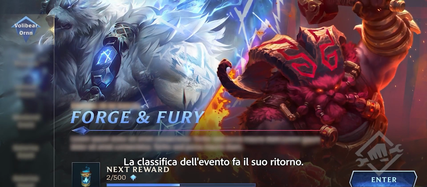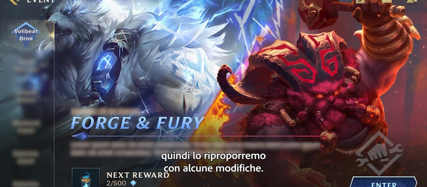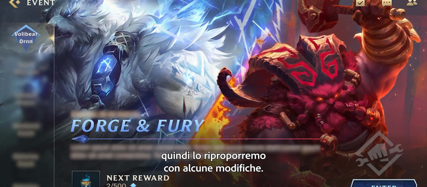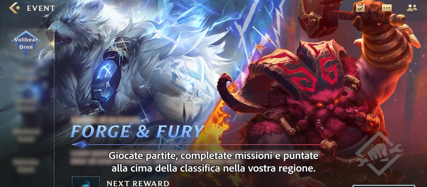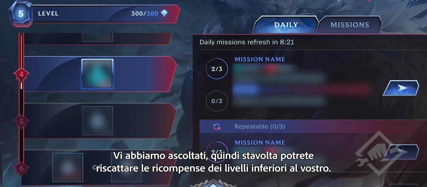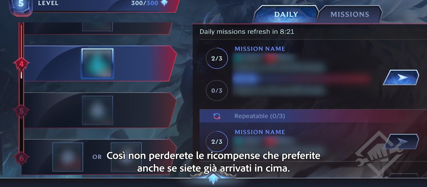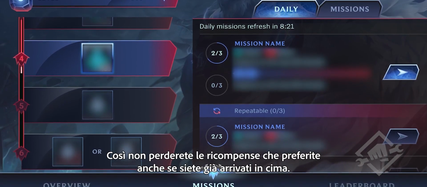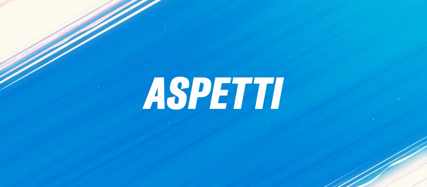We're bringing back the Leaderboard Event. We heard how much you enjoy the Rise from the Deep event, so it's making its return with a few adjustments. Play games, complete missions, and try to climb to the top of a leaderboard in your region. We heard your feedback, and so this time around, you'll be able to collect the rewards from tiers below you. This way, you won't have to miss out on your favorite reward if you already reached the top.